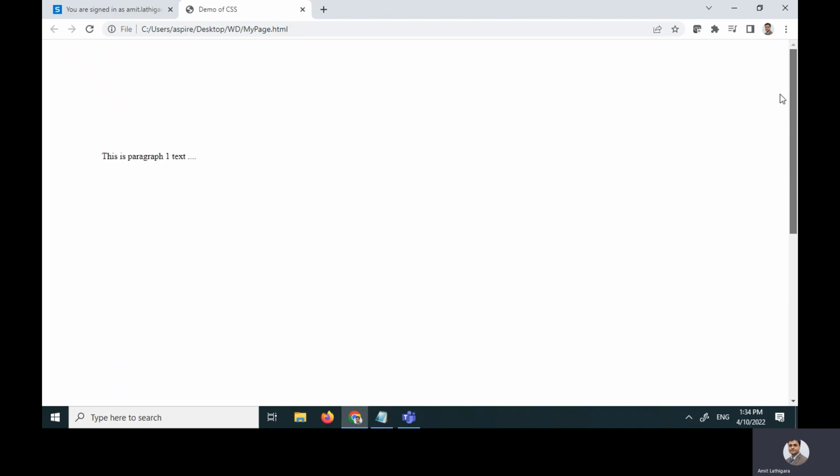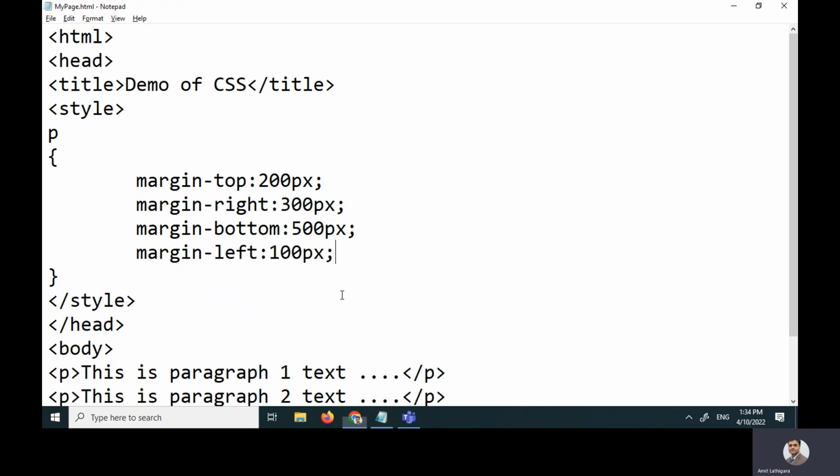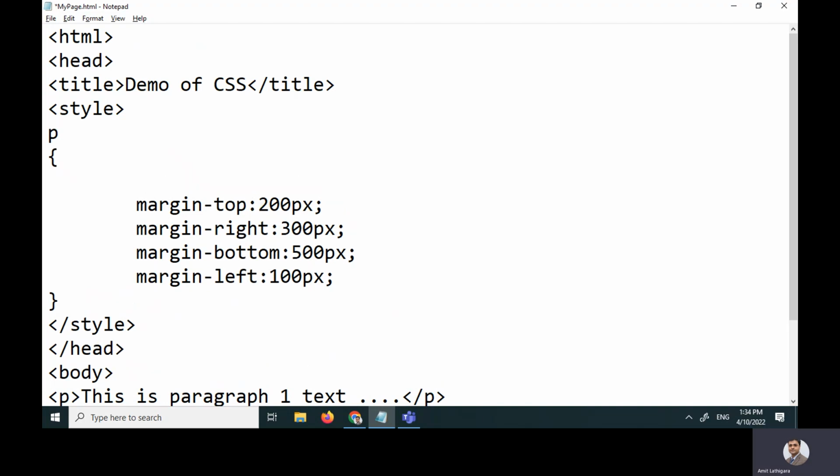Because of margins we can get text like this. So this is the left margin, top margin, bottom margin, and right margin. And same for the second paragraph. Let's apply border. So border style is solid.